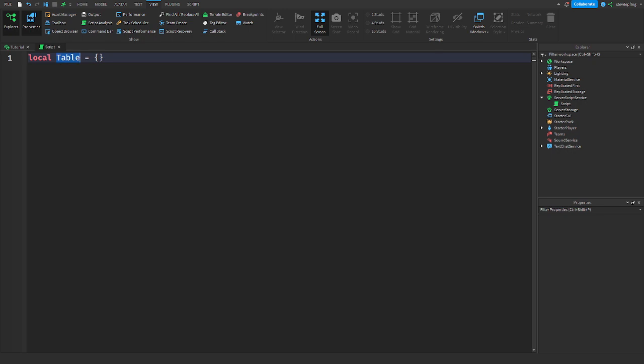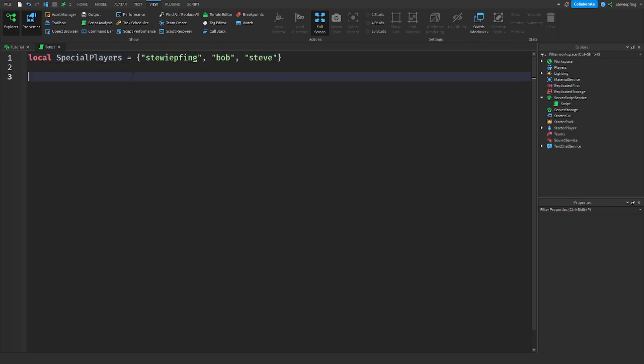So say we have SpecialPlayers. This table will contain the names of special players. So I'm going to have my name, and then I would have Bob. See how I'm separating these by commas? Each piece of information is a list index, and I have Steve. So these three people, me, Bob, and Steve, are special players. And you can do certain stuff with that, but it's probably too early right now.